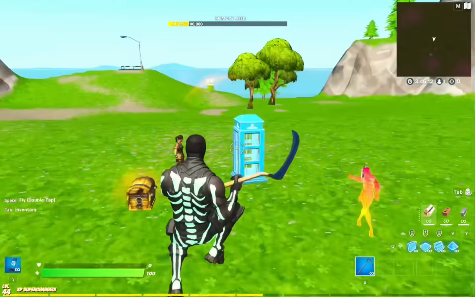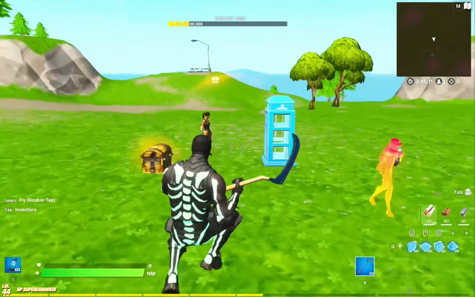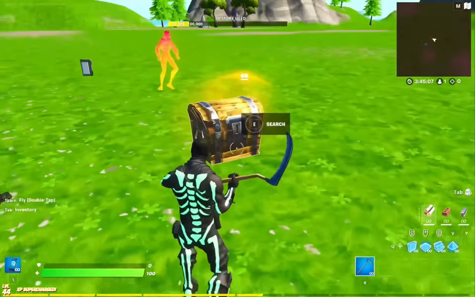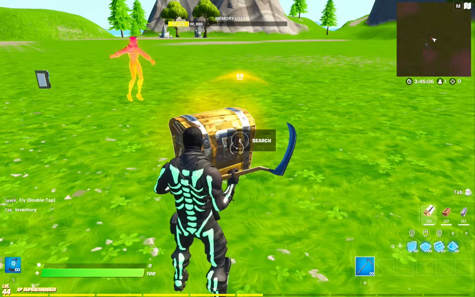This is Glitch Hunter, and in this video, I'm going to be showing you how to become invisible in Fortnite. This is a really OP glitch to do, and it works on any map, including BHG build fights. We'll be showing that later in this video, so let's get into it.